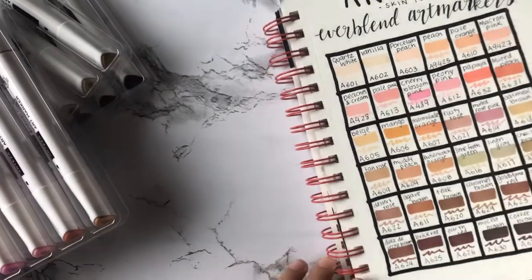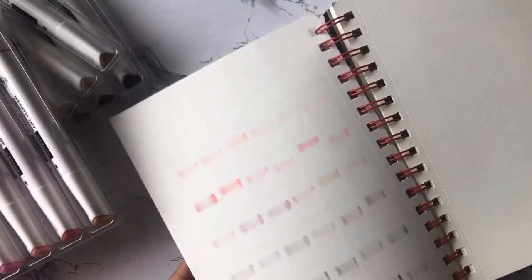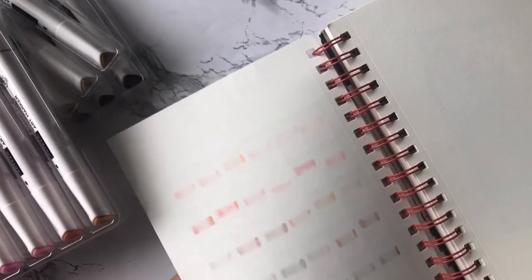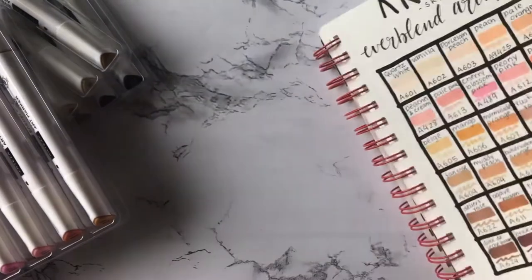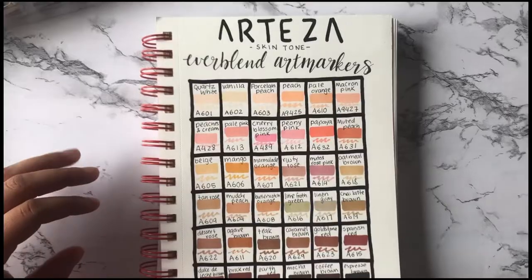Next, I would like to talk about the quality of this paper. It does have some small texture on it, and it's not that thick, so there is some ghosting that we see coming through, but nothing bled through to the next page. Overall, I like the paper. It really soaks in the colors.